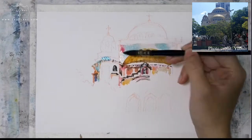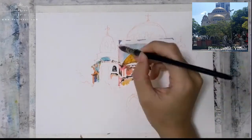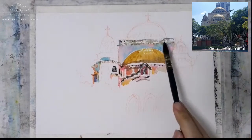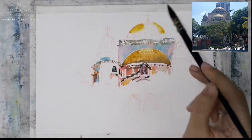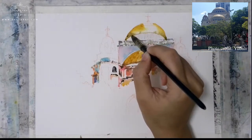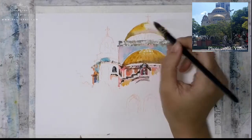Now I'm painting in the structure behind the first dome, and notice how I try to leave a white space between the dome. I've also dropped in some blue colors to push the building further back. Again, when painting the dome structure, I try to leave the white for the highlights and add in some darker shades for the shadows.